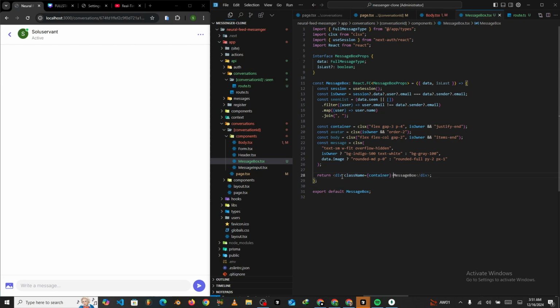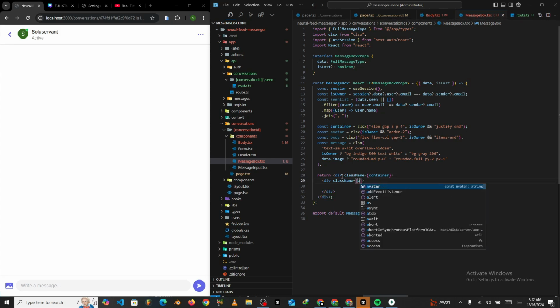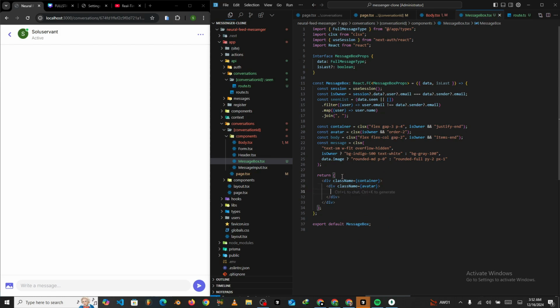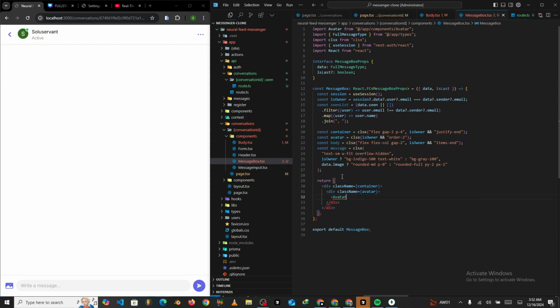Then I'll hit enter and open up this div, create a class name here, clean up the double quotes, and pass in avatar. Now inside this, we import Avatar, and once we are done importing, we pass in the user prop of the avatar to be data.sender.